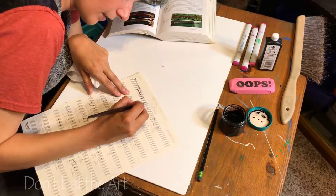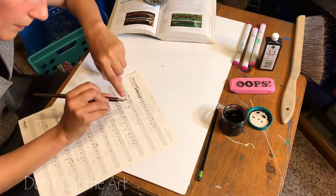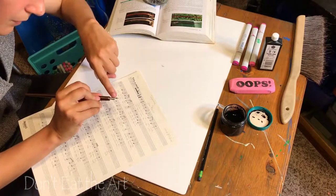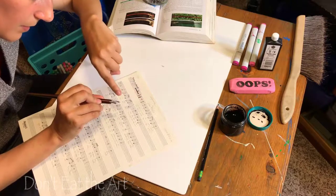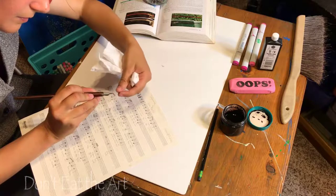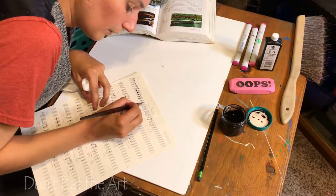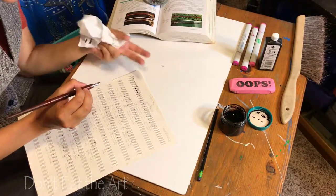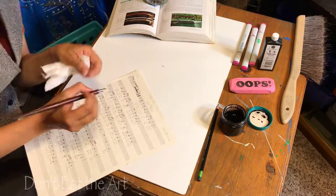If I was doing it straight down, say like on this note, it's going to be a little thicker because the nib has these two pieces of metal. It's all one piece, but there's a hole here. And beyond the hole, from here out, it's actually cut to be two pieces, making that fine point. And that's actually how it distributes the ink. So if you push, those two pieces go farther away from each other, and they'll put down more ink. If you do it lighter, they're going to stay closer together and have a thinner line.